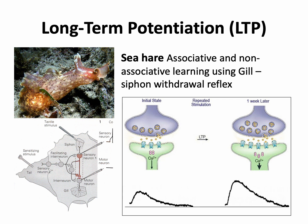Now, the best thing about this is that this reflex doesn't require any kind of thought, right? You touch the siphon and then it retracts the gills. Well, the more you touch the siphon, the faster it retracts the gills. It's actually a noticeable thing. It gets better at retracting the gills. The best part about it, from a physiology standpoint, is there's only one synapse involved, because a sensory neuron gets activated when you touch the siphon, and then a motor neuron gets activated when it pulls the gills. And there's only one synapse between them. So this made a great opportunity to isolate the effect of a synapse, and that's what they did.